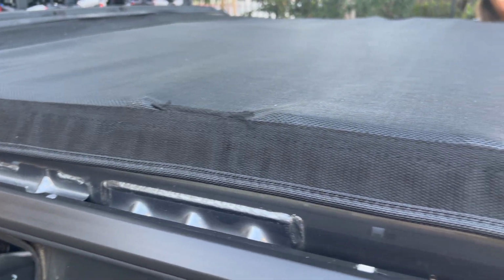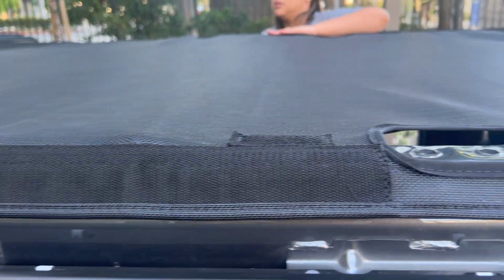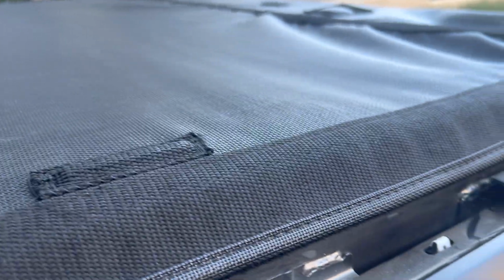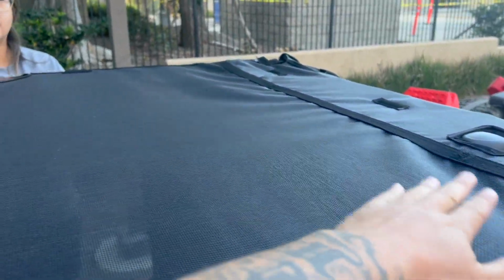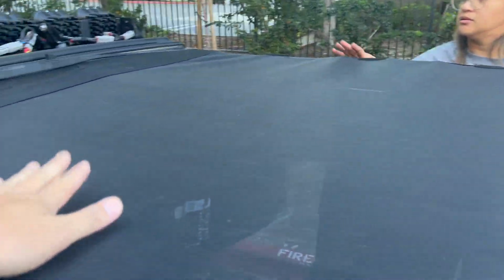So after we Velcro all the sides, this is how it looks. Nice and sturdy. Her side is the same, and look how stretched out it is now. Sturdy, this is. So that's cool. All right, so what's next? Next is the screws.